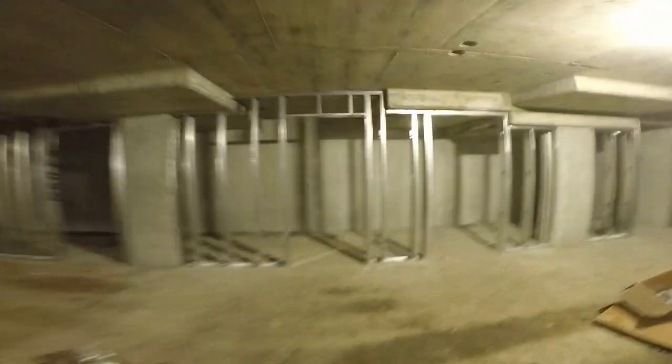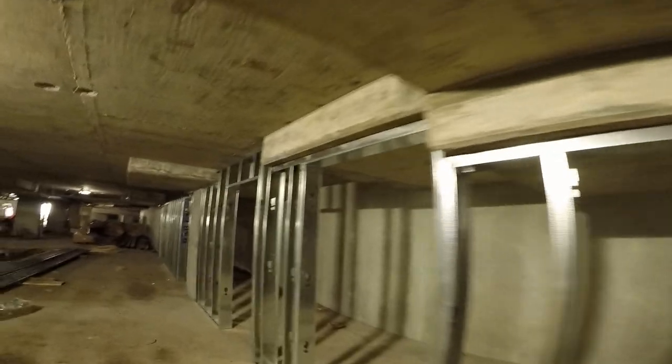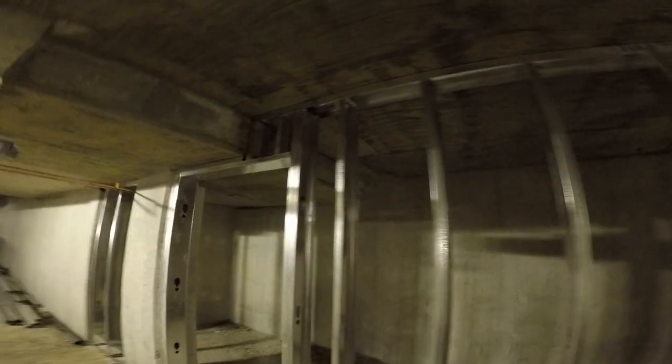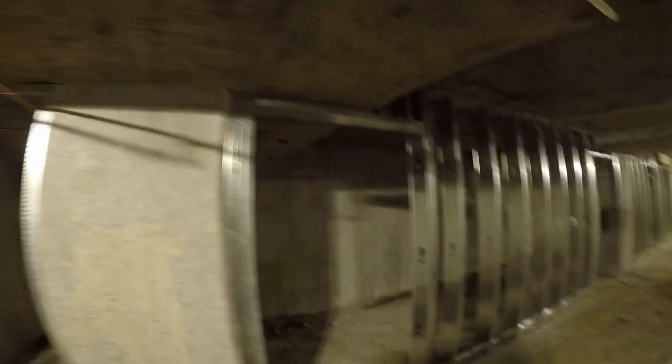There's less than 300 feet of wall here and it took me about four days — crazy, right? And I had to come back, actually three times: once because there was too much water and I couldn't do my layout, the second time because there was a pipe in the way of a wall.